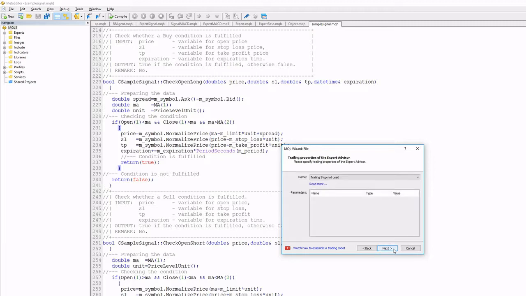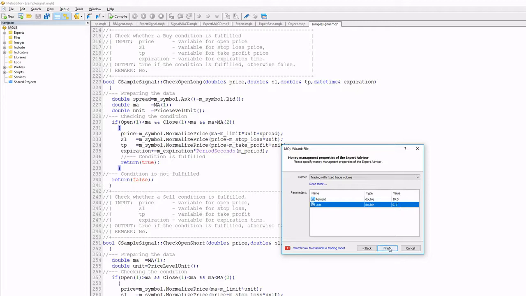Then we click Next. We can specify if we want trailing stop or not. For now we're going to say no. Then we click Next. Then we can specify the percentage in here and the lots. We're going to leave them the way they come by default.